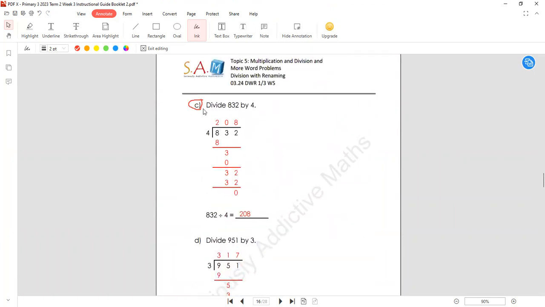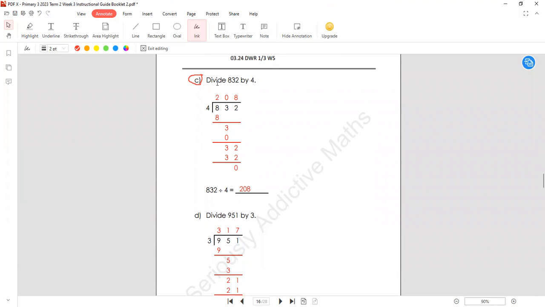These circled questions are already marked in the answer key that I'm sending you, so that you can just refer to them in terms of which question to do. Make sure that you're able to do this properly. Again, if they are not neat, they need to have these lines to help align it.